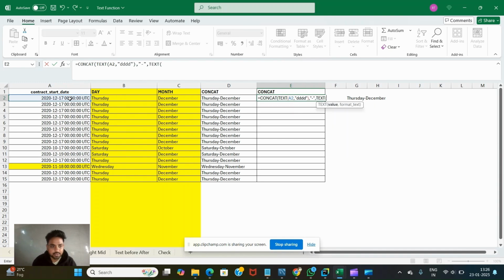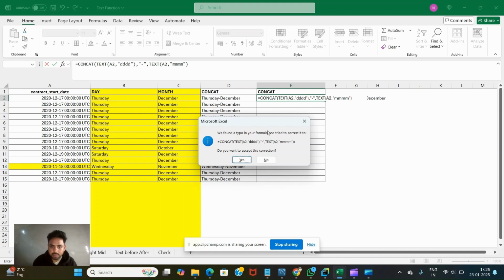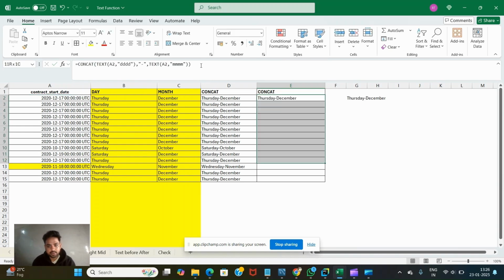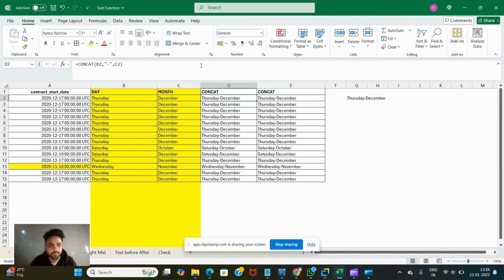For the second, we need a hyphen between them, so we are placing a hyphen, and for the second string we are giving A2 comma mmm. Now we place one closing parenthesis here, and it is giving us the similar result, but we are not using the columns. Here we were using the B2 and C2 columns, but now we are deriving it all from the A2 column.